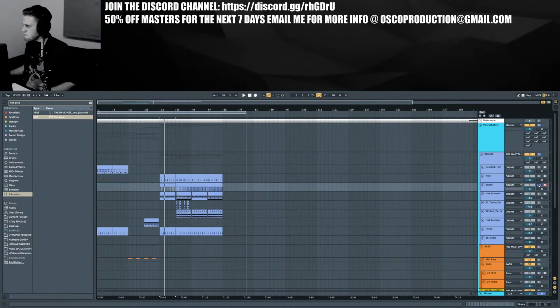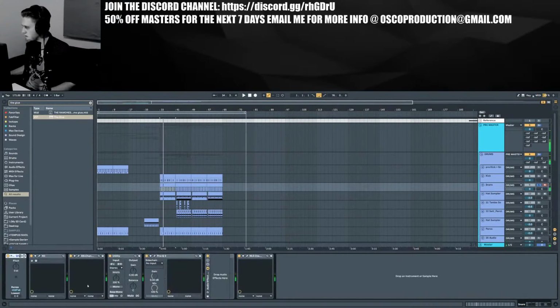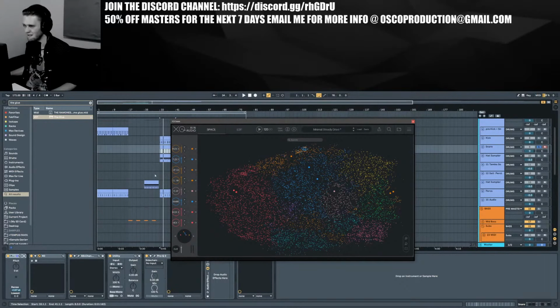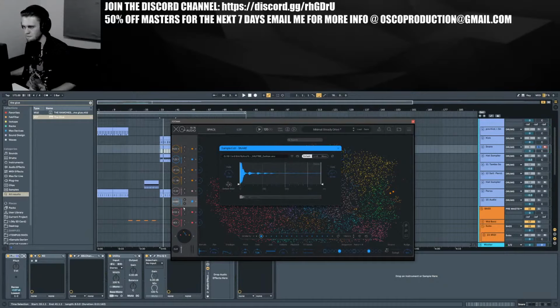So, I've got a really thin, weak snare here. It definitely needs a layer. It could be my headphones, I really don't trust these, but I've got this weird little delay thing. I might actually take that out and add my own delay afterwards. A little fade on the end there. Oh, I might give this a little bit of a shape up as well.